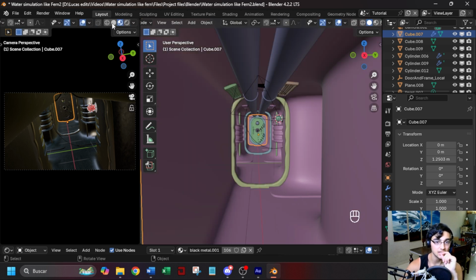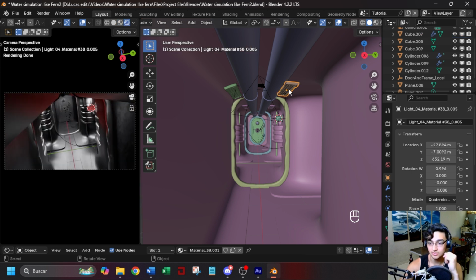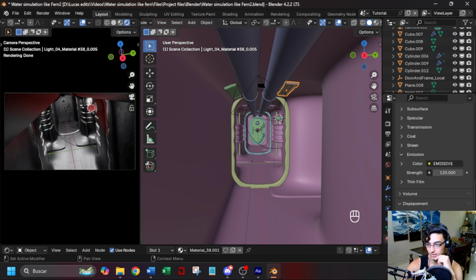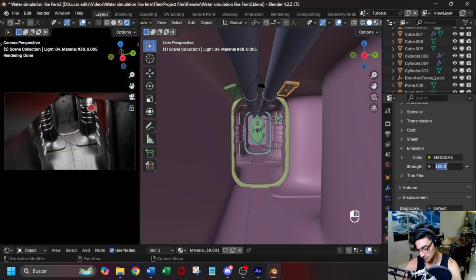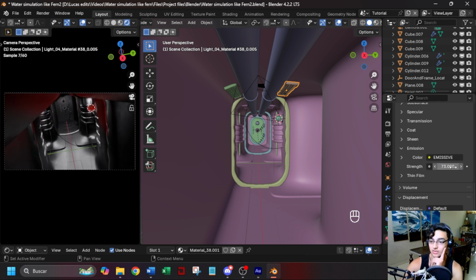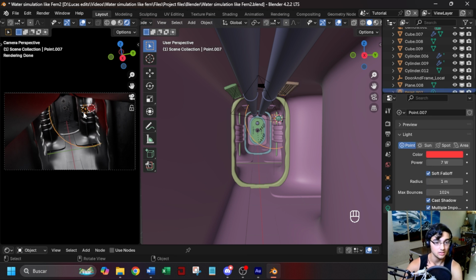So let's see the render view, how it's going, and yeah, it looks fine. Maybe I want less power on these lights right here, so maybe 90. Okay, so I tweaked the light strength to 73, and yeah, it looks good.